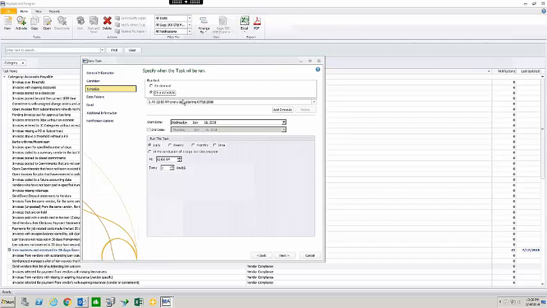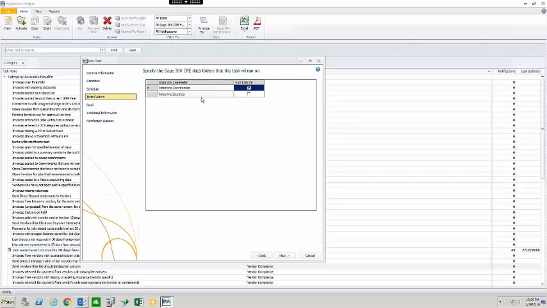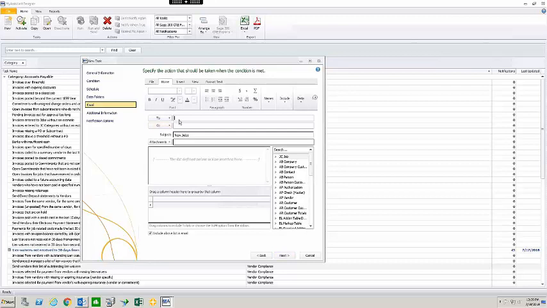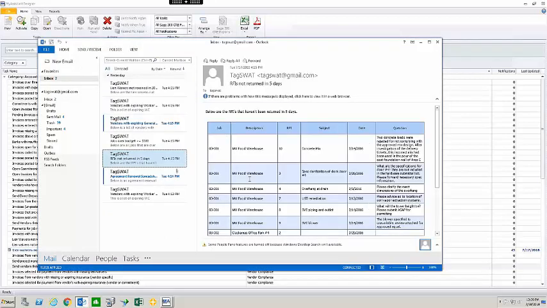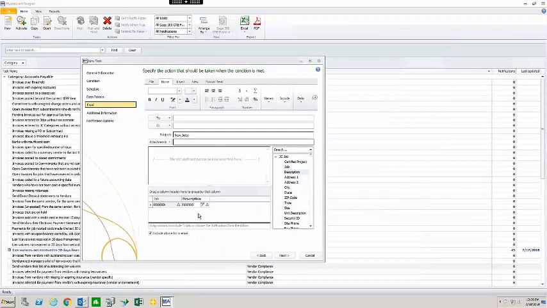And again, same thing. I can schedule it. I can pick which data folder I want it to begin. I can figure out how I want the email address to look, who should receive this email, what I want the body of the email to look like, and then what fields I want to bring from Sage to this little grid down at the bottom. Everything that's in this grid, all this stuff in blue here, is what I'm pulling into this grid down here at the bottom.